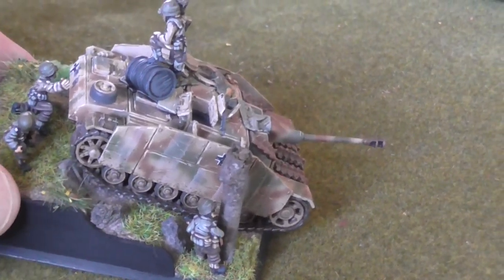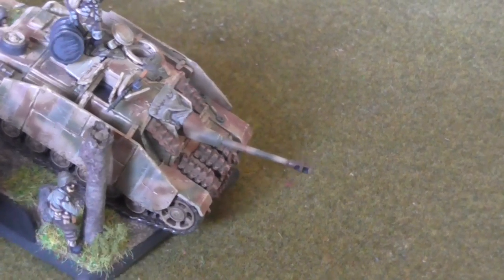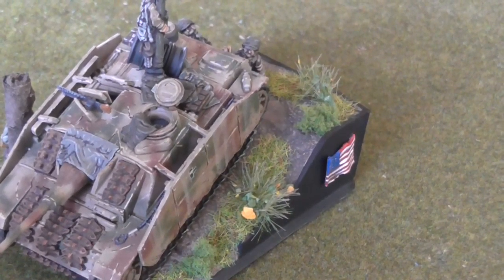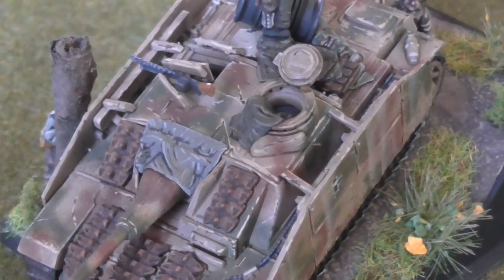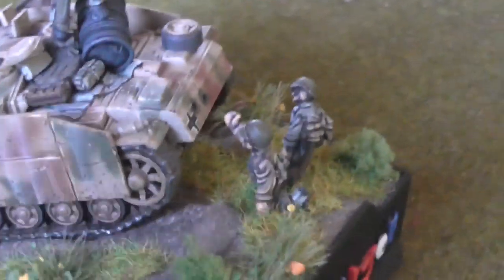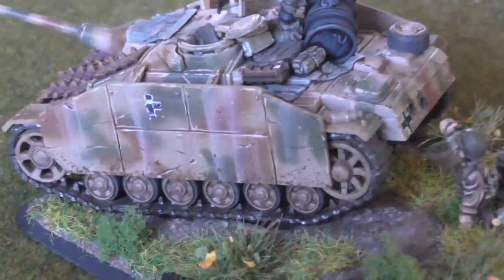And one down the front there just keeping an eye on things, making sure the crew who've abandoned the Stug don't return. You can see I've put a lot of track armor on the front. I've got some tarps — that's common to stop water coming in or cold coming in, certainly there's a bit of protection against the elements. There's the tarp sitting over the mantlet cover, and then you can see some abandoned items and stowage which has kind of rattled into the back of the superstructure. The Stug itself was knocked out from the rear and then just rolled down the slope.